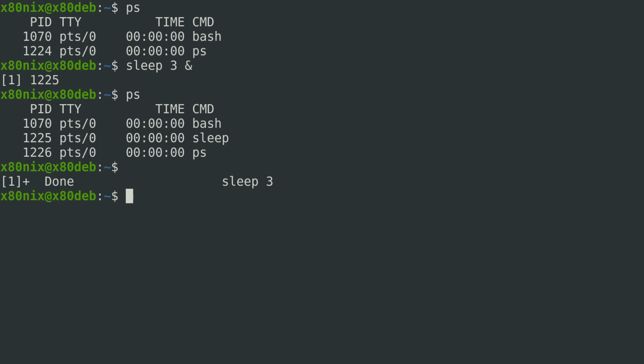A quick mention that different options and combinations may return different results related to the UID. In particular, some options return the RUID and others return the EUID. The real user ID is the user that created the process versus effective user ID, which identifies the user permissions applied to the running process.